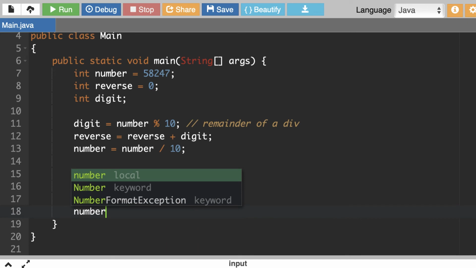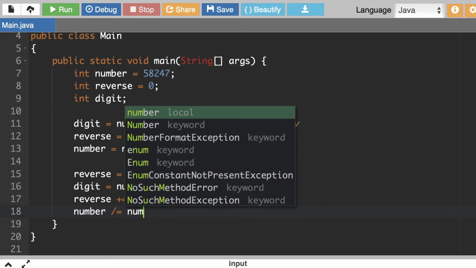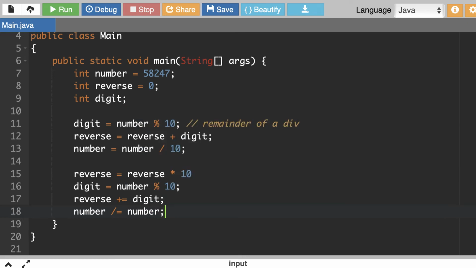Then number, we can do this because it's number equals number, it references itself, divided by 10. We can use divide equals 10. There we go. So the number will become a version of itself divided by 10.